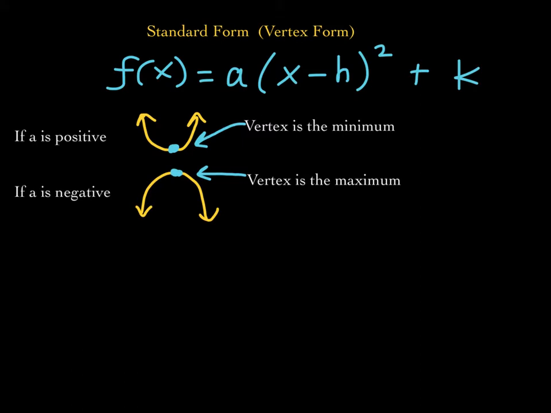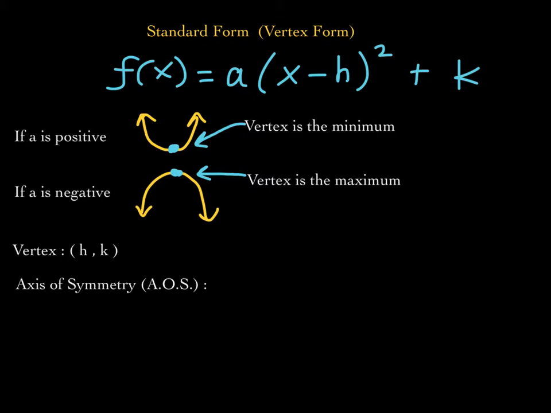Now, what's really cool about this form, called standard form, is that it actually tells you what your vertex is. Your vertex will have the coordinates h, comma, k. Now, this is the main benefit of this form: you get probably the most important point on the whole parabolic curve, the vertex, right? You get the vertex for free, really. All you got to do is locate what h is and what k is.